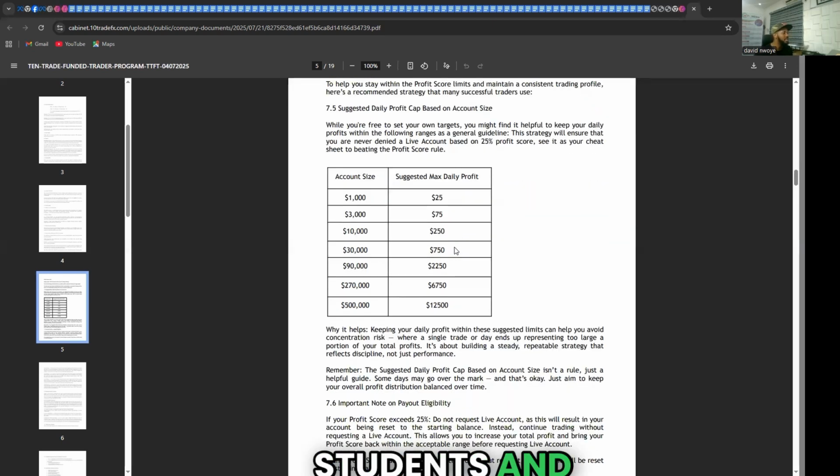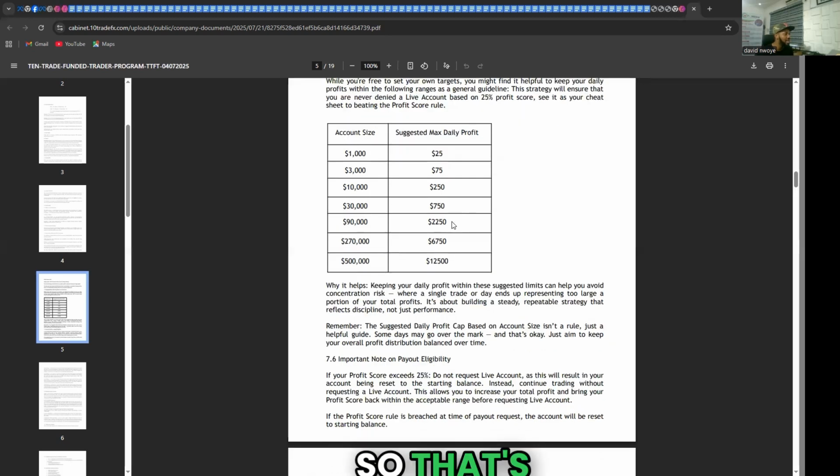We have a lot of students and clients that are cashing out from this, and we don't want anybody to have a wasted effort. You can't compare Tentrade rules to other rules out there on other platforms. Tentrade rules are actually the best that you have out there. Some others will even scam you or have wasted effort. So I don't want you to have any wasted efforts. Okay, so that's the purpose of this video.